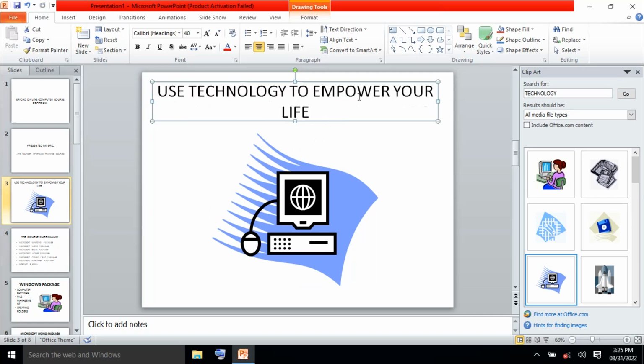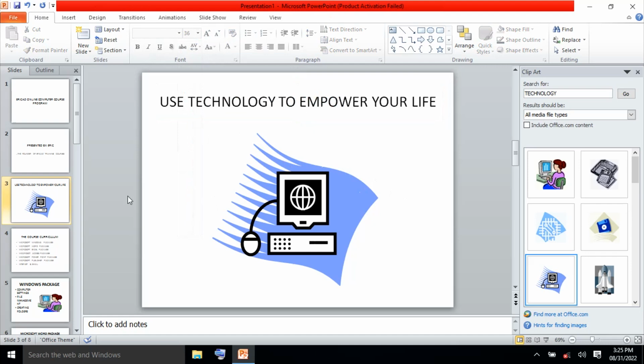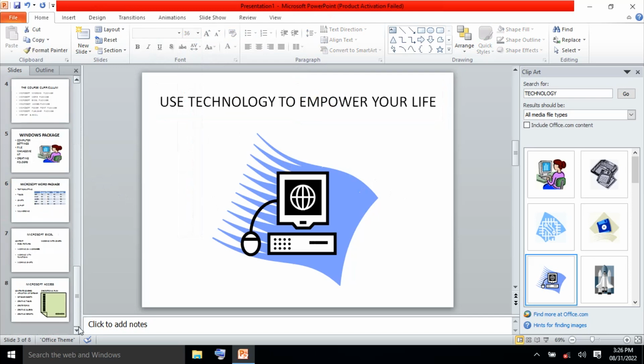Pull it a little bit, pull it a little bit, change the slide, 6, and there you go. So here are different slides that you have created for your presentation, and you can add as many slides as you want. Great.